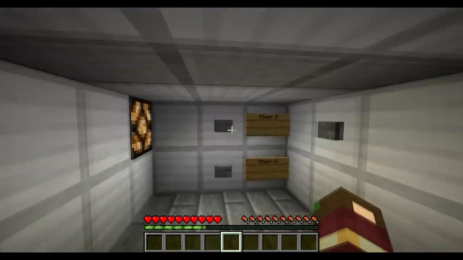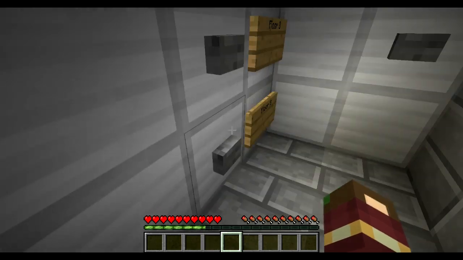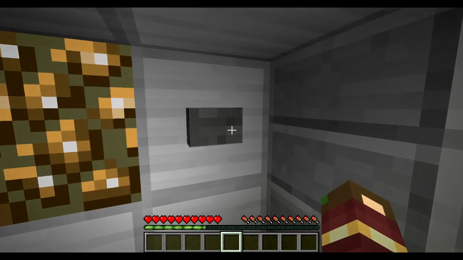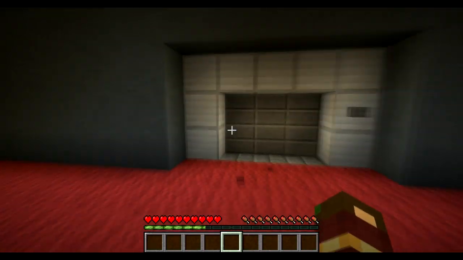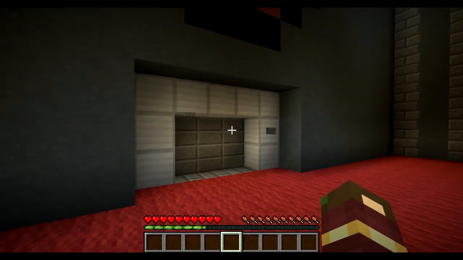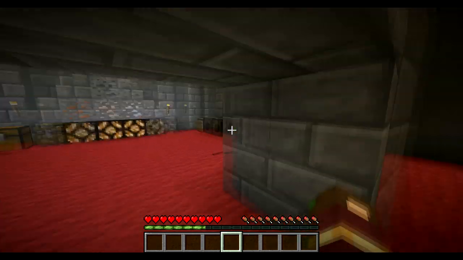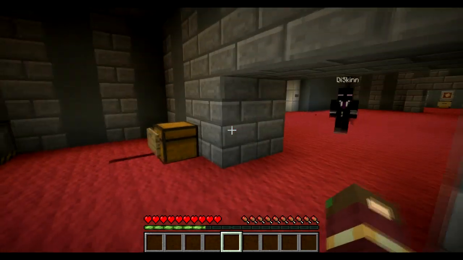So we've got a working elevator as well, which is quite nice. And we're going to be going down to floor 2 because that's where most of the recipes are. Okay. Yeah. There's only one problem with this elevator, I find. It does end up hurting you a bit. Yeah. Quite worried about the TNT there, but Dan assured me that it's not going to explode anything.